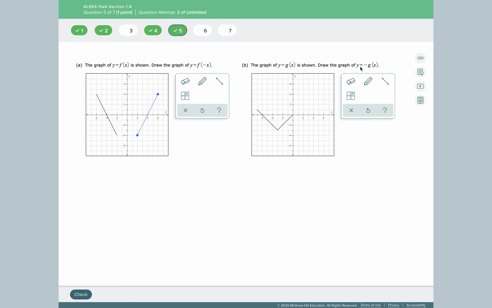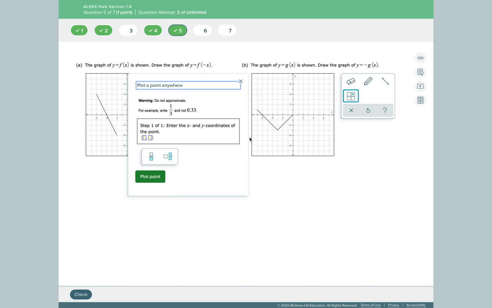And for y equals the opposite sign of g of x, in this case we're going to have a reflection about the x-axis. So we have a change in the y value while we have the same x values. We still have the origin, and the function g of x consists of -3, -3. For the negative of g of x, x is still fixed at -3, and the y coordinate is going to be +3.